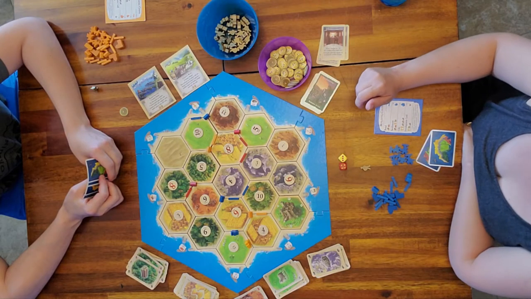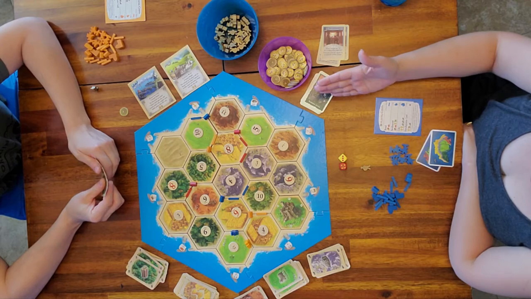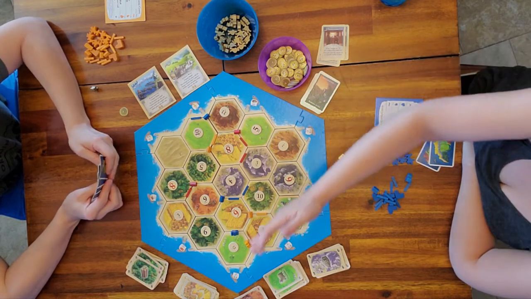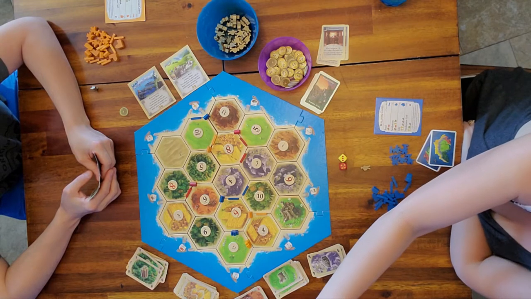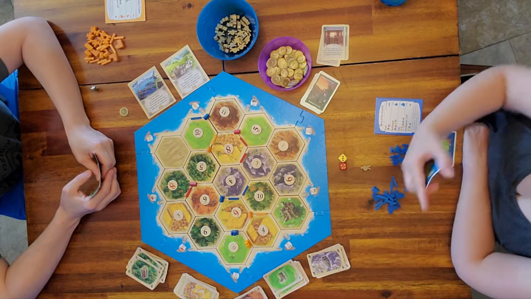Okay, so sevens, when they're rolled, remember there's no robber in this game. You still have to discard if you have 7 or more cards. There's no robber to move, but you still get to steal from one of the other players. So I'm going to steal from Ryder. I know he's got a lot of cards here. Not more than 7, though.